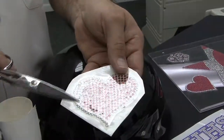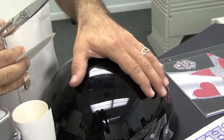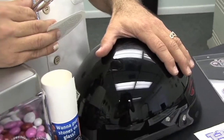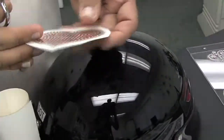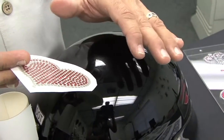Heart number 2. You recall earlier we did the candy jar. Now we're going for this rounded surface of a motorcycle helmet. If you remember, motorcycle helmets are usually rounded. They're not flat and square. The material is a flat surface material, but if the design is small enough, it should be able to go on a rounded surface without much trouble.